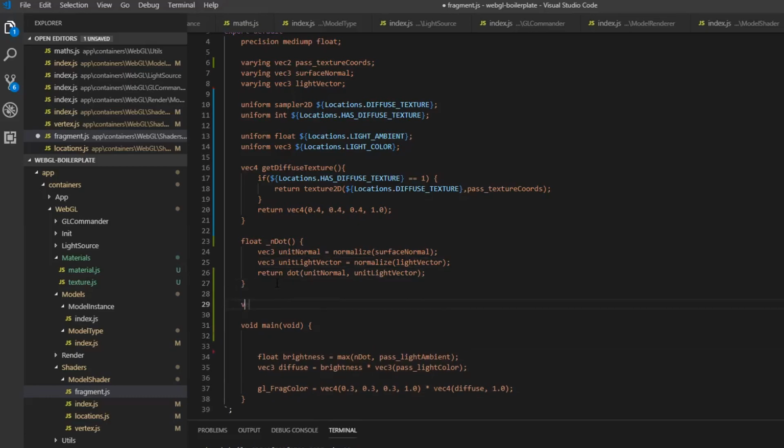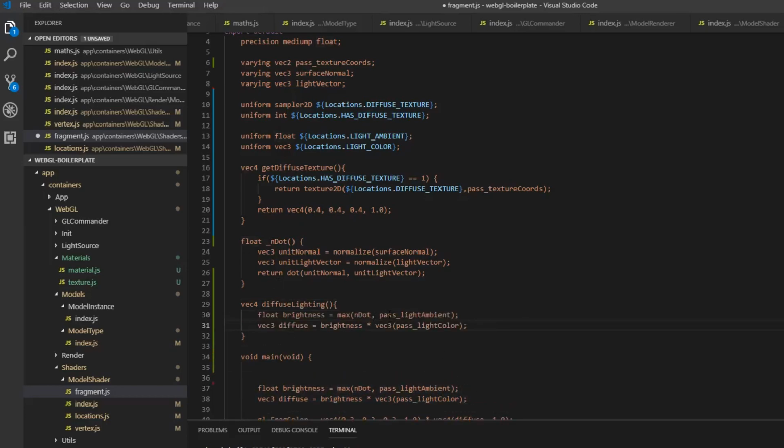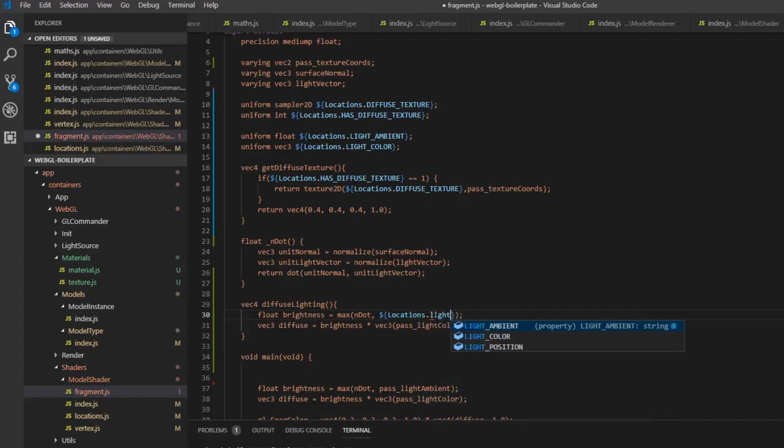And then finally we want a final function called diffuseLighting, and this will calculate the brightness here. So we can take this, and then we want to create a locations variable here, so lightAmbient, and this nDot here is actually going to refer to this function now.